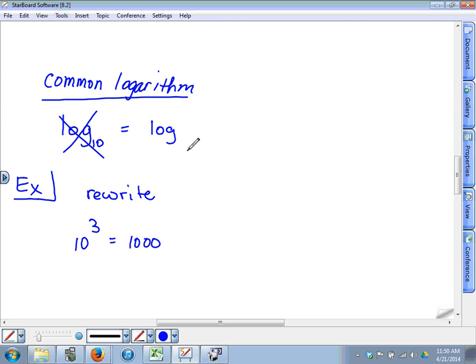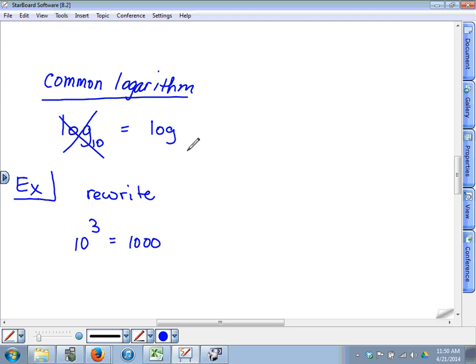That's what I was getting at on a calculator. You see how it says log? That's only log base 10. It's not a log base 2, it's not a log base 5, nor can you change it. Most calculators are restricted to two logarithms. Which ones are they? Natural log and the common log.